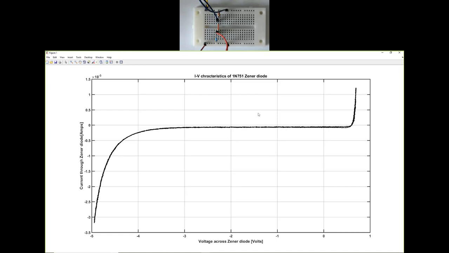So with this, what can you do? Well, you can do things like this. You can add data points. If you see this, there's a data cursor functionality. So I can add a data cursor at, say, that value where the current is -2, oh, it should be milliamps, yes, 10 to the -3. So -2 milliamps, around that value, it is -4.8 volts. So I can add more data points.